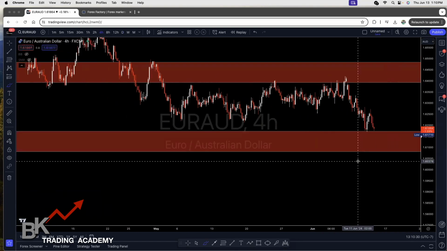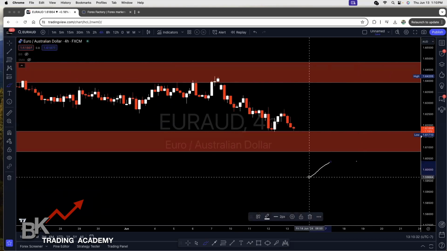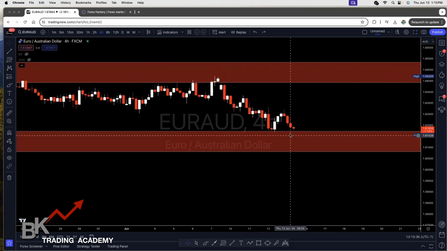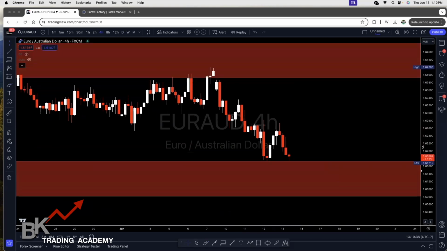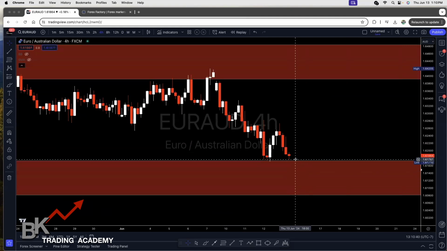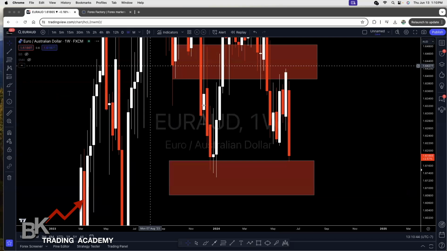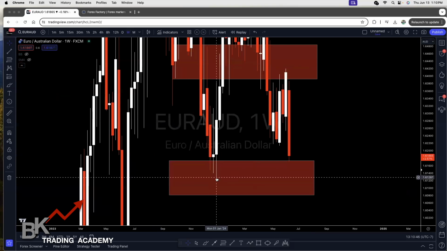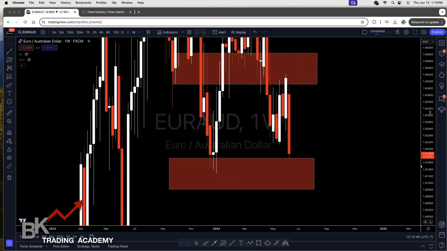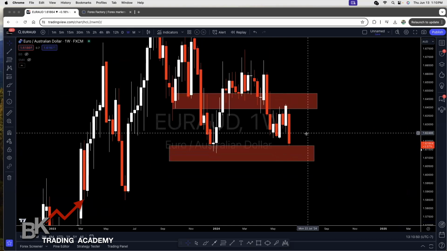Now I can keep moving down to the lower time frame, and now look what I'm seeing. I like that I'm seeing on the 4-hour I have a double bottom. So on this 4-hour, if I get confirmation of a double bottom and price continues to head upward, I can then consider placing my stop loss. For example, I can place my stop loss below this wick here on the weekly.